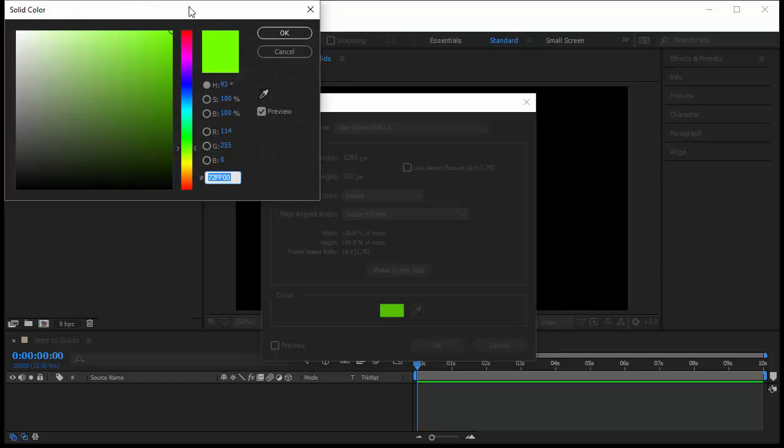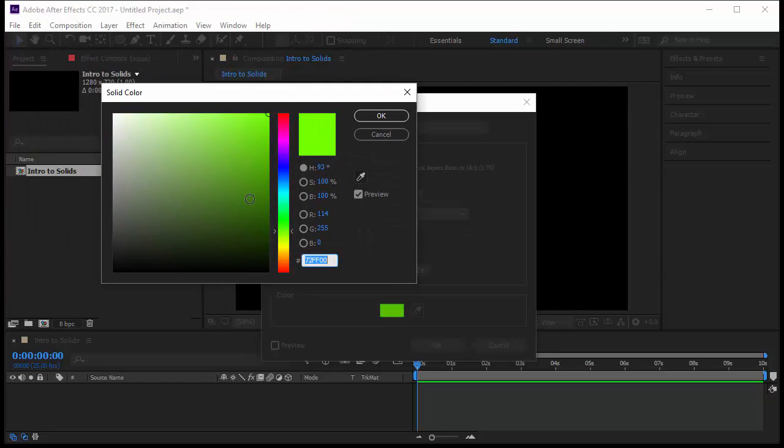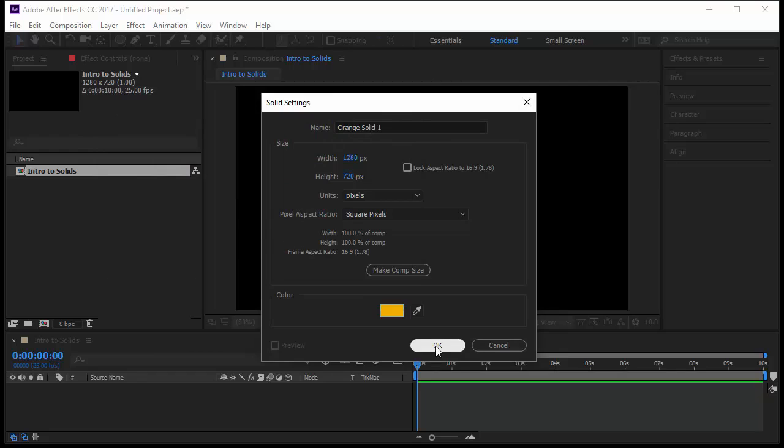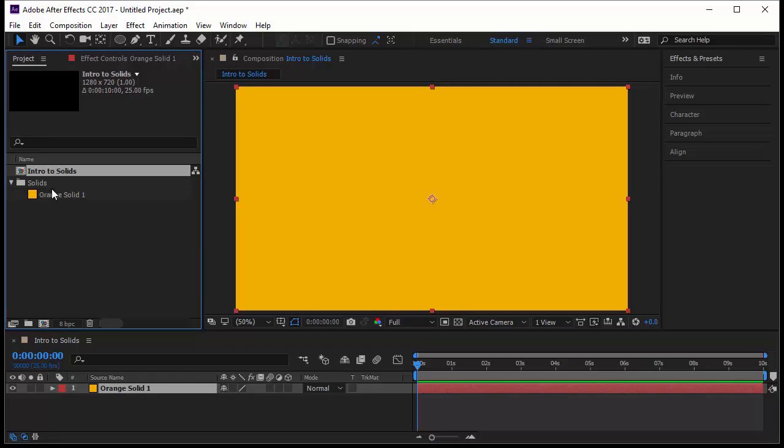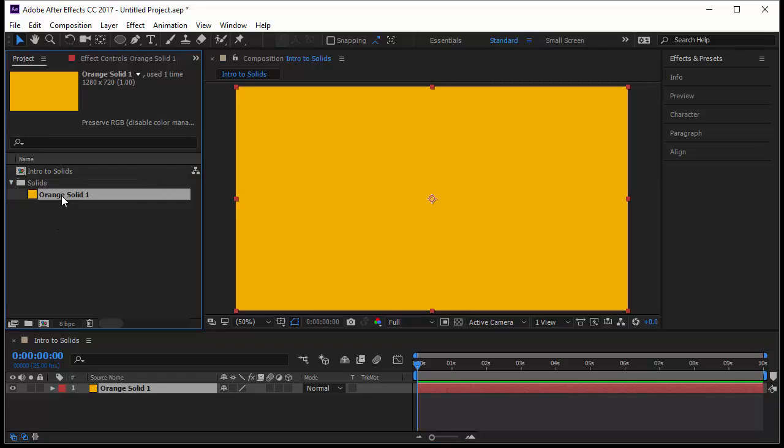Here I will come now, I choose the color. Now this color is the color of a layer. It will really count. So I'll take a nice color, let's say orange, red, something like this. Take it a bit darker. Cool, with me. Fine. Now I'll click OK. I have created a layer that contains a solid, and it's written here orange solid. Of course, you can come and rename it. In the project panel, a folder has been created, it's called solids, and inside it, it will list for you all the solids that you have used. So we have our background now.